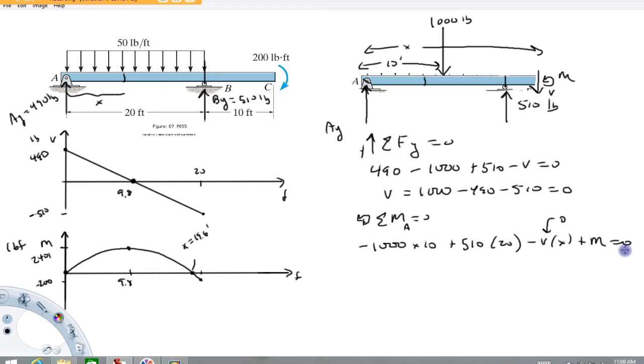So you'll notice here that it looks like we got a constant internal bending moment, and the value is going to equal, by the time we add this and subtract this, and what we get for our internal bending moment here is minus 200 foot-pounds, or pound-feet. All right, so you'll notice this one's not a function.